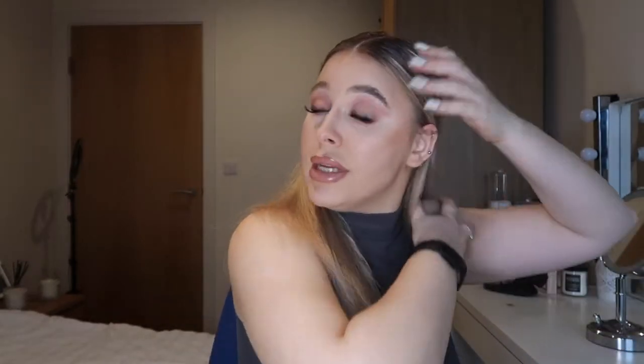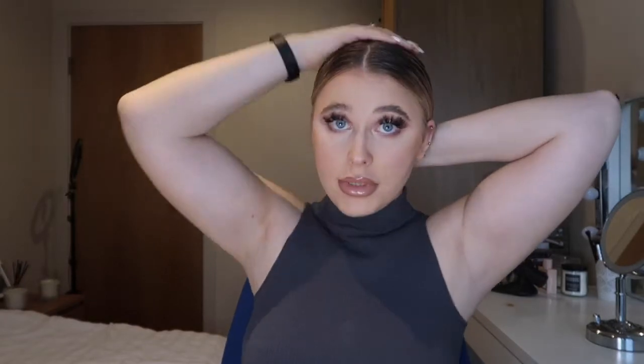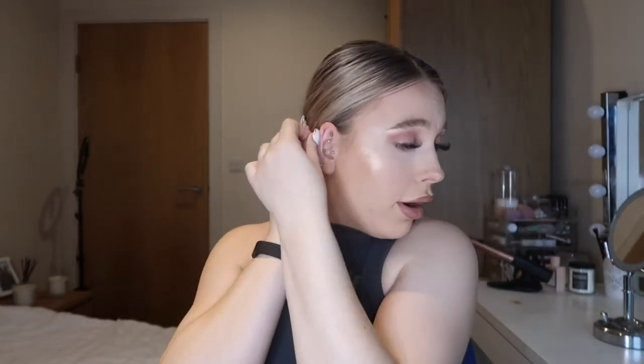We're just going to put this into a low ponytail, making sure any lumps and bumps are just flattened down. I find the tangle teaser really good to do that. Once you are happy and it is as sleek as you can get it, just tie it off with one of the hair bands. Because I've got layers in the front I'll need some clips just to keep it in place. I just noticed my straighteners were left on — anyway, back to this!